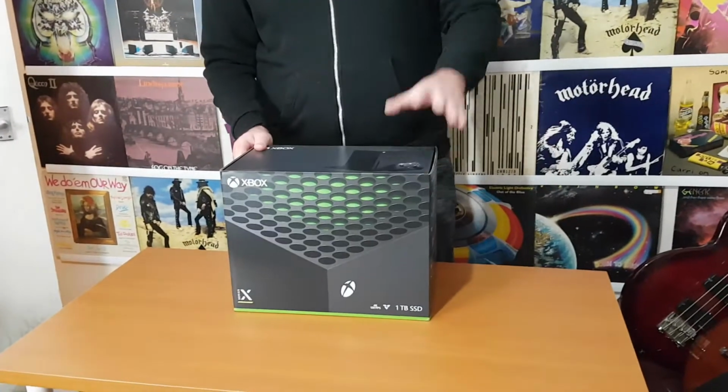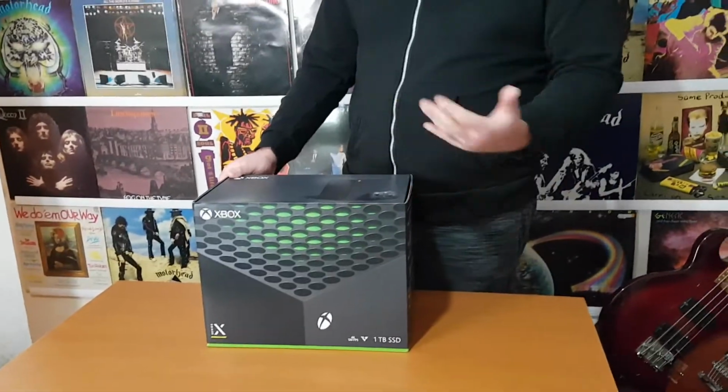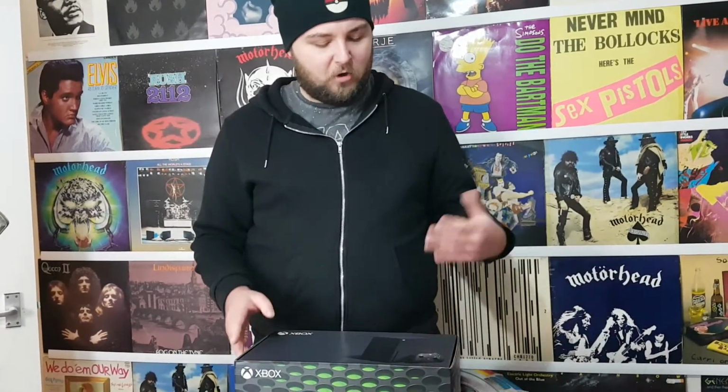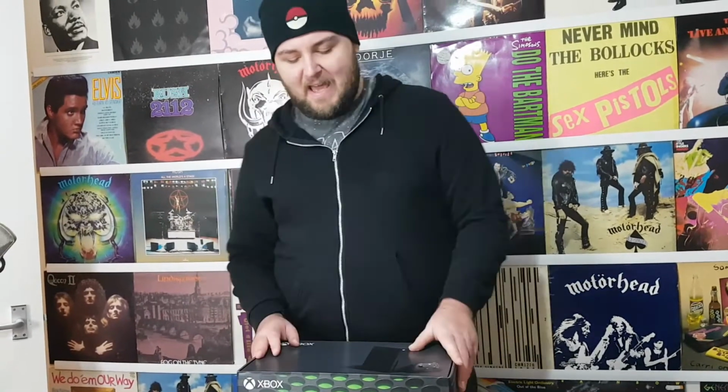It's going to run at 4K up to 120 frames a second, although you're very likely going to be seeing 4K 30 or 4K 60, depending on whether you've got ray tracing on. There are a few games that are going to be 120 frames a second, such as Ori and the Will of the Wisps. You'll probably see a lot of 1080p 120 frames a second as time goes on. Right now, nothing's really implemented that, but as they unlock the console more and learn to better optimize the games, we'll start to see more of a performance mode like that.